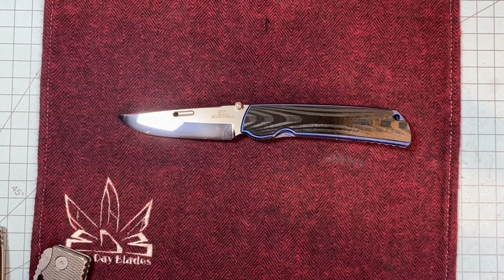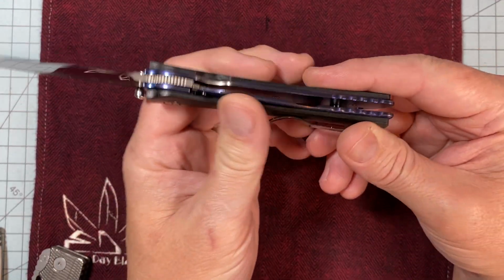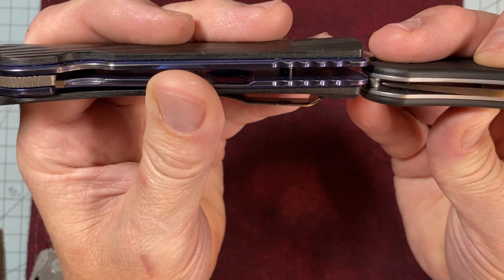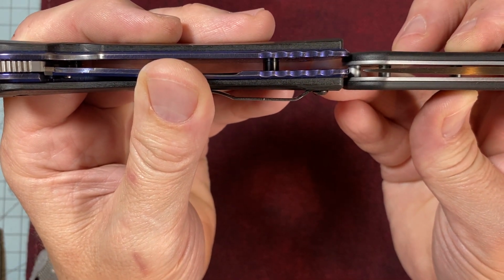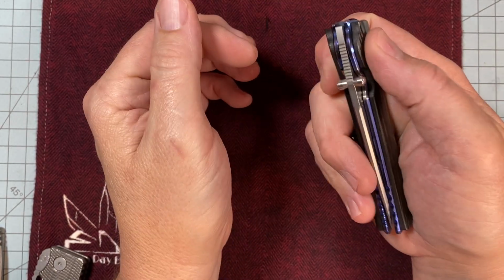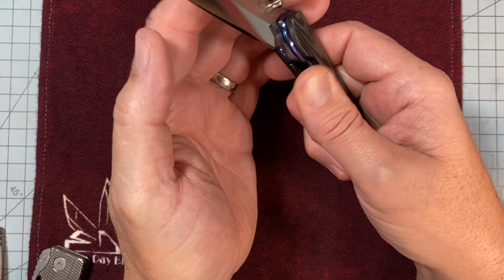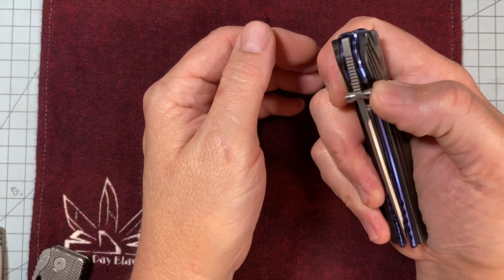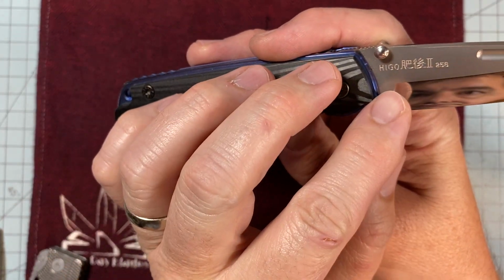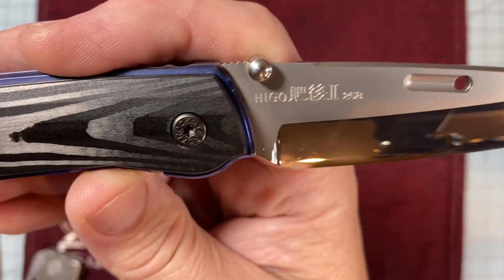Like I said, the blade is killer. The knife is well built. It's a bit girthy. I think for this kind of knife, it's a little bit too girthy. So look at it compared to the Rat 1. I mean, that's a thick boy, but some people like that. It's got a little bit of weight to it. I wouldn't call it weighty for its size. For its size, it's not heavy at all. But great materials, carbon fiber, titanium. It's got Higo written in English, and then they're all numbered. This one's 258.